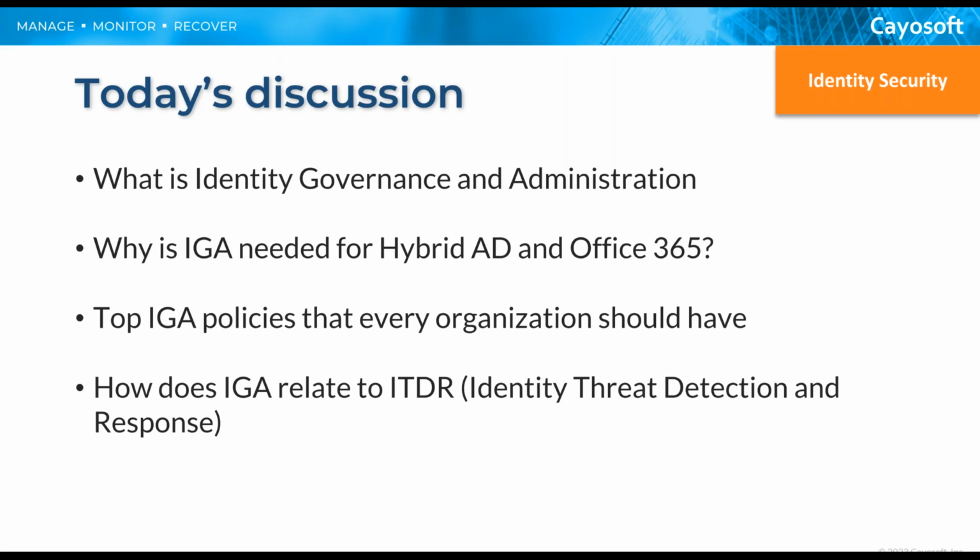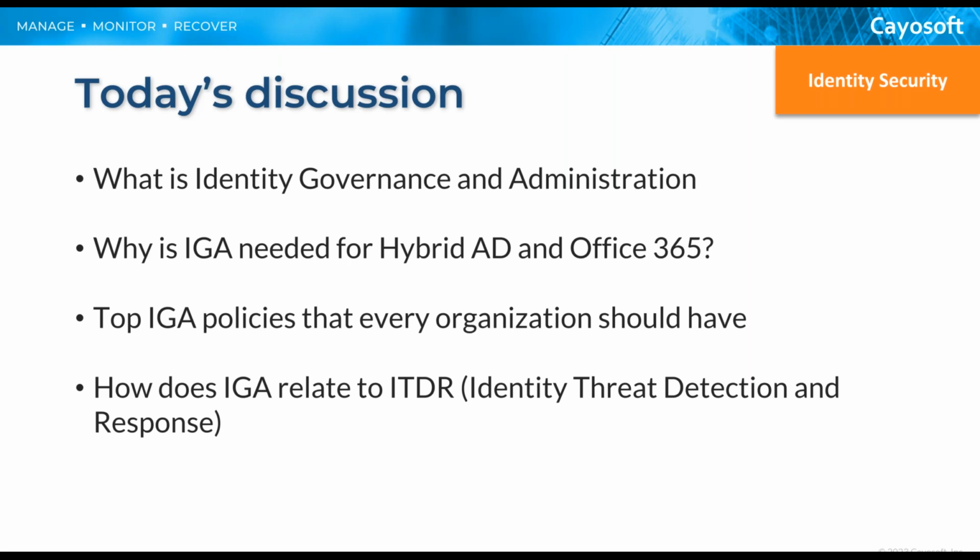We'll talk about why IGA is needed for hybrid Active Directory and Office 365. And when we say hybrid AD or hybrid Active Directory, that could be hybrid on-premise Active Directory or it could be hybrid Azure Active Directory. Either one, both need IGA in the worst way, in a usable interface, usable component, as well as Office 365, whether you're in hybrid mode or not.